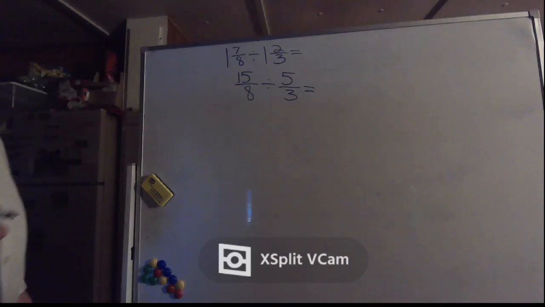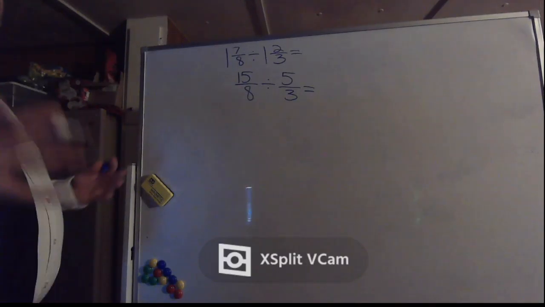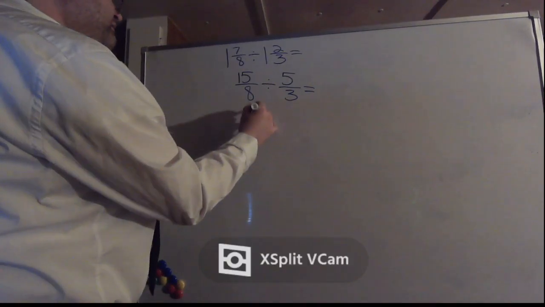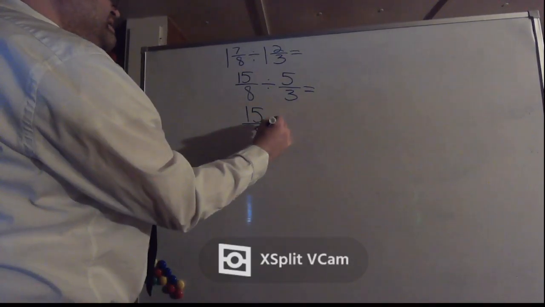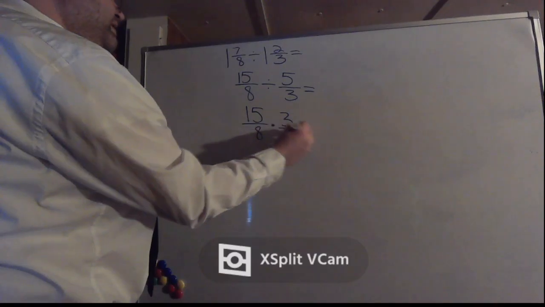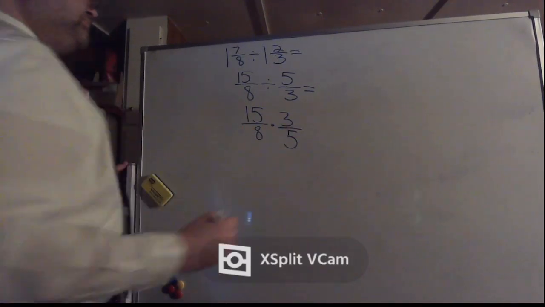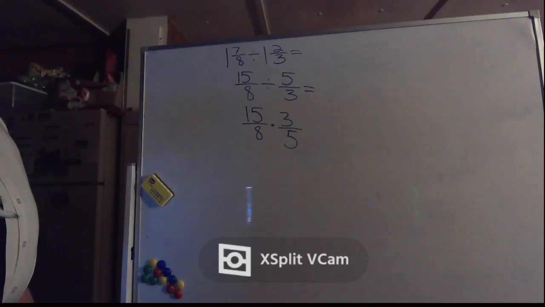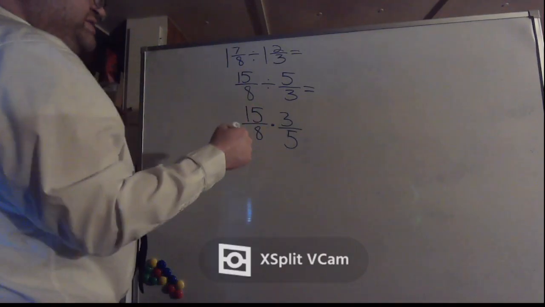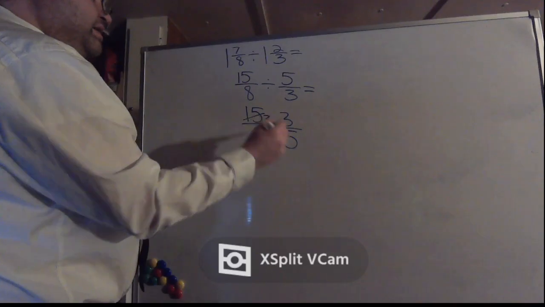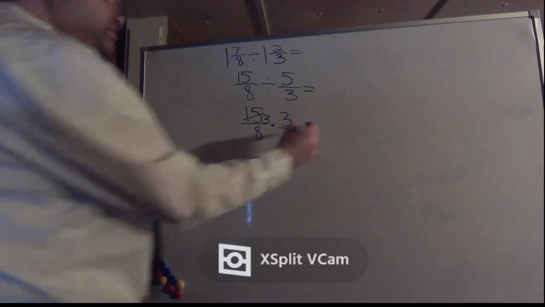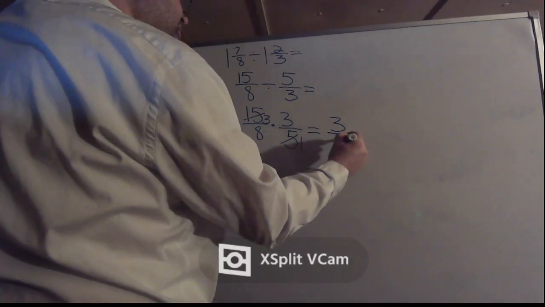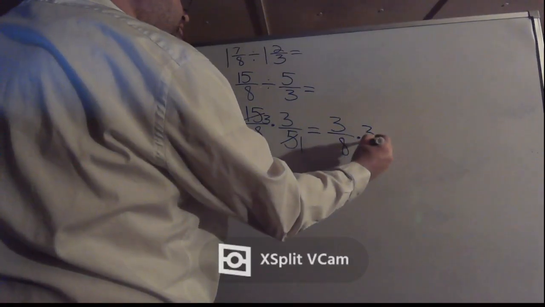But again, we got to remember that when we divide by something, we multiply by its reciprocal. So you will have 15/8 times 3/5. Well, we see the 15 and 5 will factor from each other because 5 is a factor of 15. So if you divide 15 by 5, you'll get 3. Divide 5 by 5, you'll get 1. So let's rewrite this to make it make sense. You'll have 3/8 times 3/1.